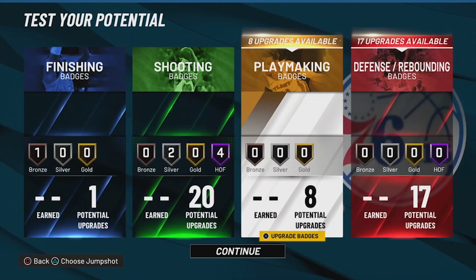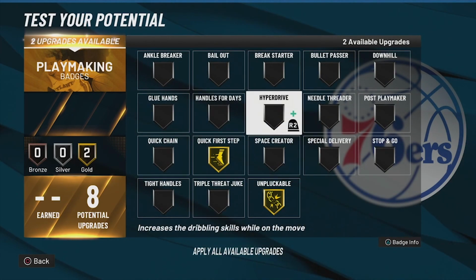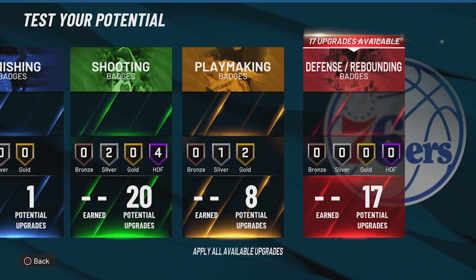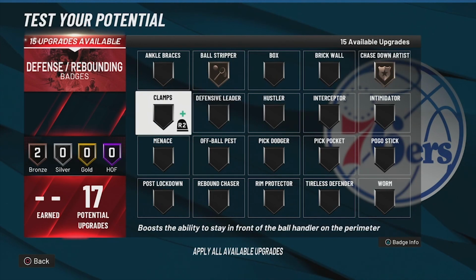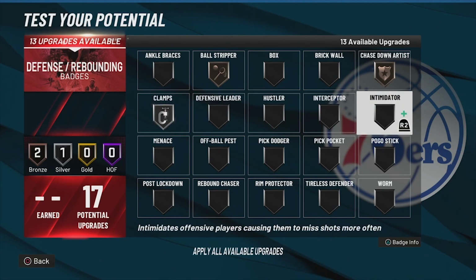But going to our playmaking, of course, we would need that quick first step. We would need the unpluckable, and then we could probably use like a bullet passer right here. So then our defensive, we're going to go with ball stripper, at least on bronze, chase down artist. Clamps can be on silver. If you really want to flex, of course you can go Hall of Fame. You really only need this badge on silver, but if you really want it anywhere else, then go crazy.